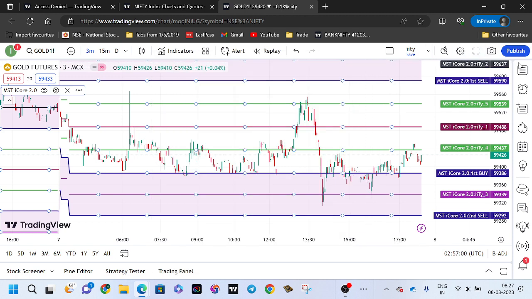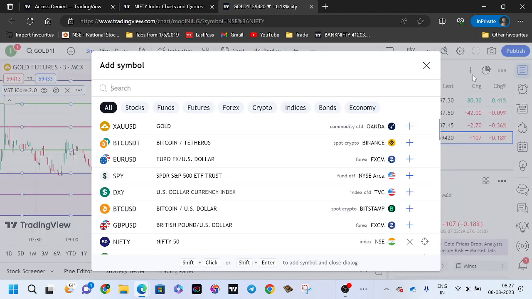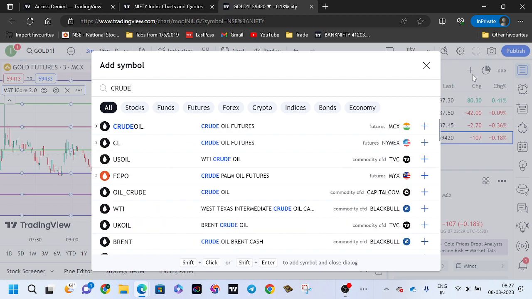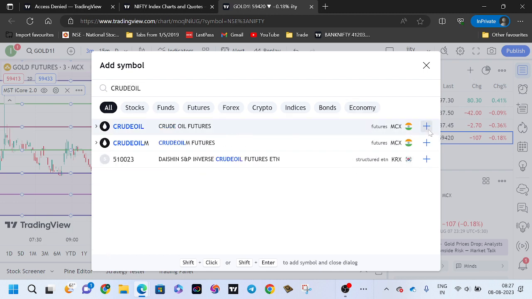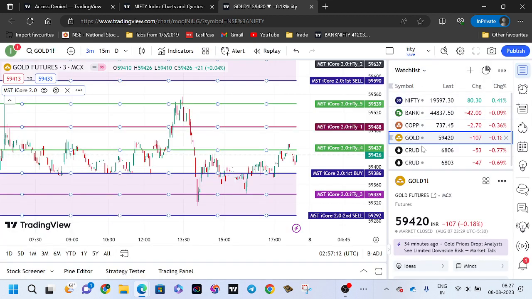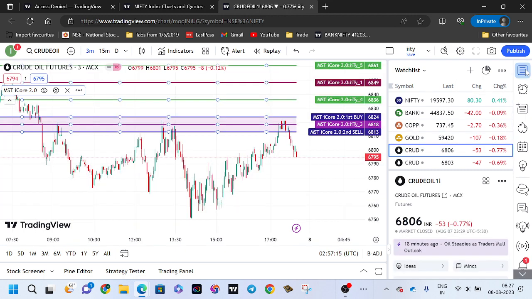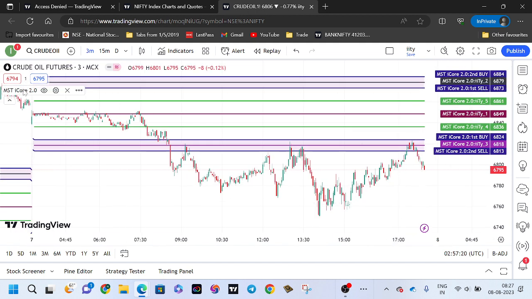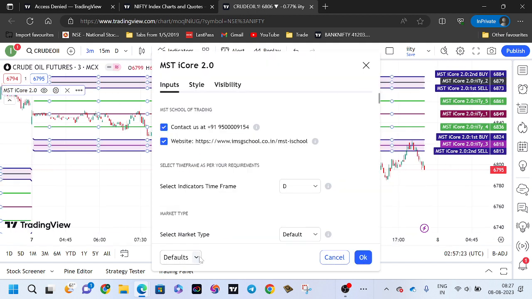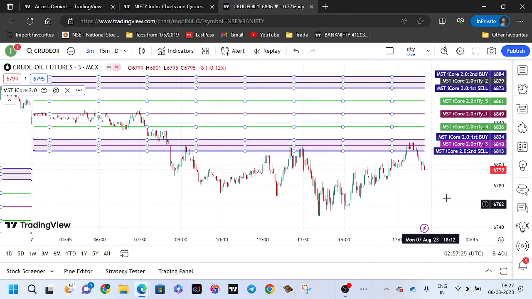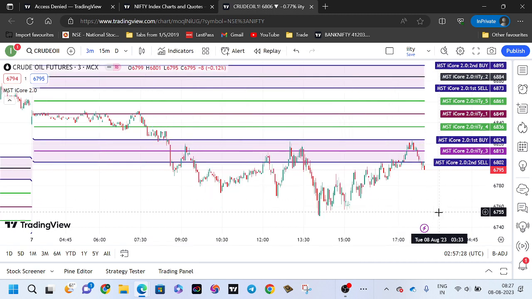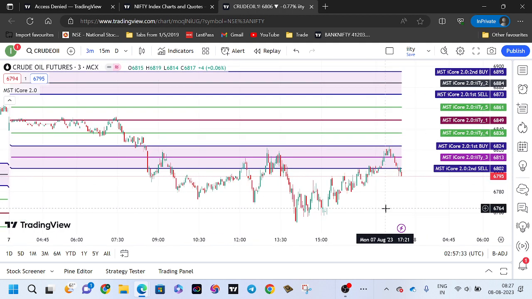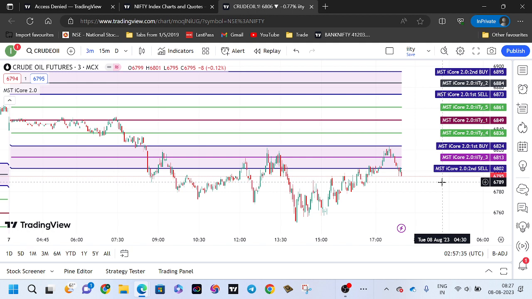Next one, our black gold is crude oil. How can I skip the crude oil? So crude oil nowadays we are having crude oil mini also, that also you can trade. So for crude oil you have to keep by default minimum 25 point stop loss or 27 point stop loss. Some volatile market, both side it will go and come, but don't exit the market if the market is having high volatility with less SL. Minimum keep 25 to 27 SL.